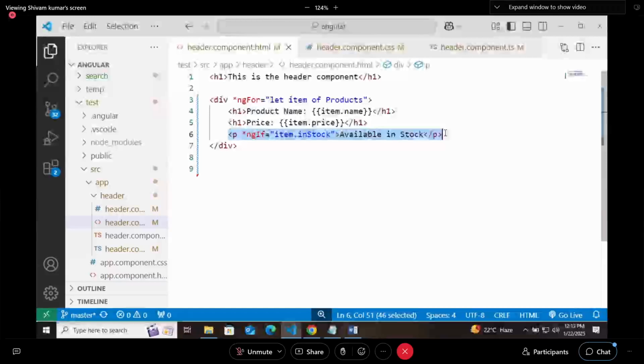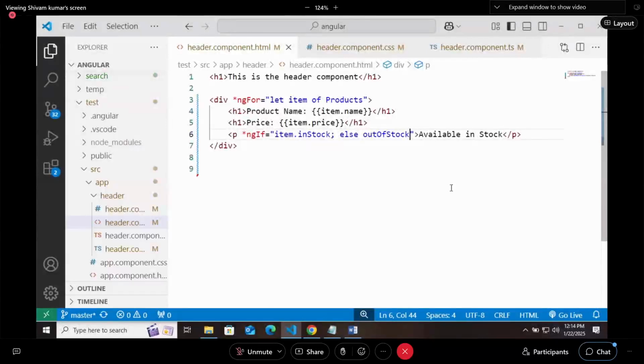For that, I will keep a colon here and I will write else, out of stock. Some say ternary operator, how will you use it here? Because inner content you are showing.